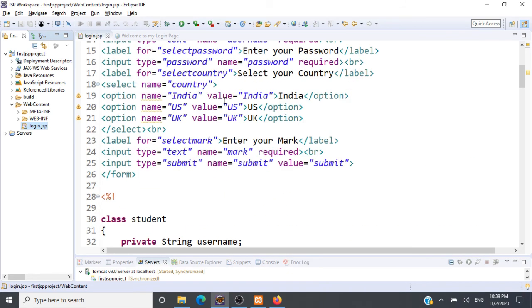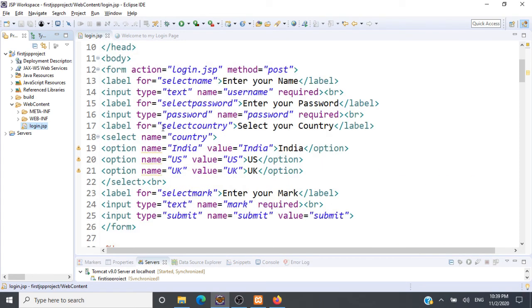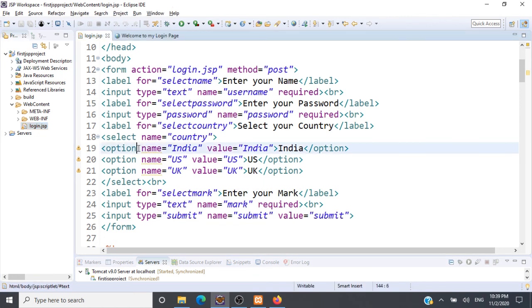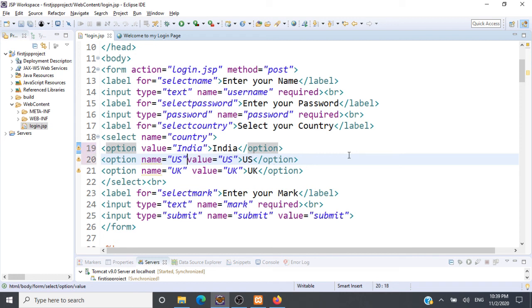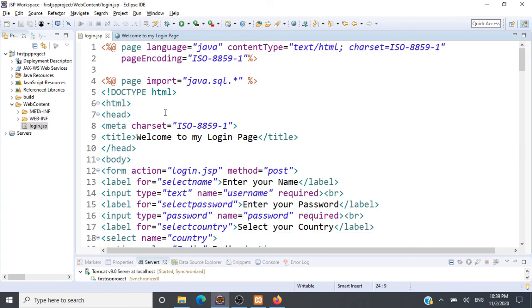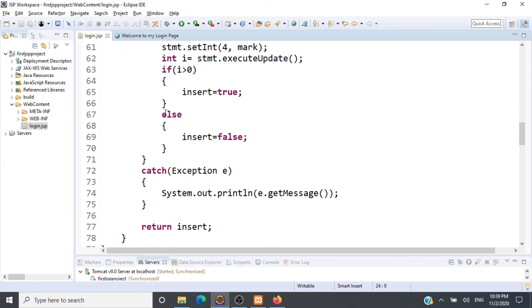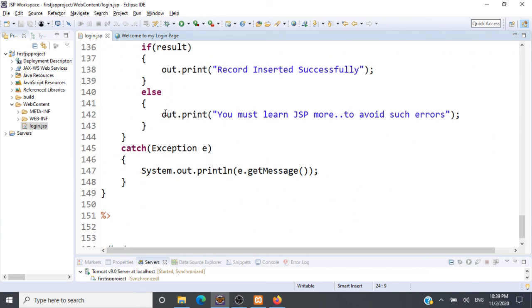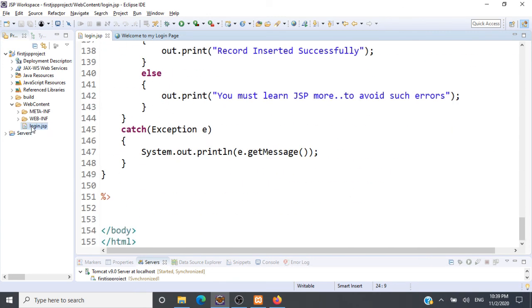Before execution of the code, let me check whether there are any errors anywhere. It says undefined attribute name. Okay, name is not needed here. Maybe that is the thing. We don't need a name for every option, I guess. So let's delete this name property from the options. That might be an error. So that error has been rectified. That's a warning, but it's fine. Are there any other issues? We'll check one more time. Okay, no more issues. Let's save our code.